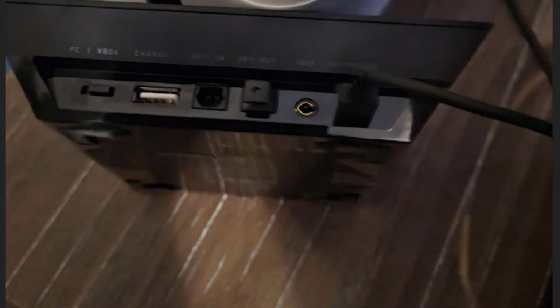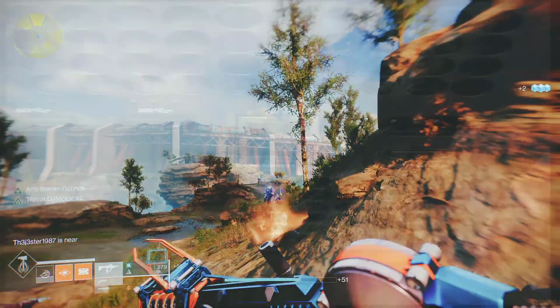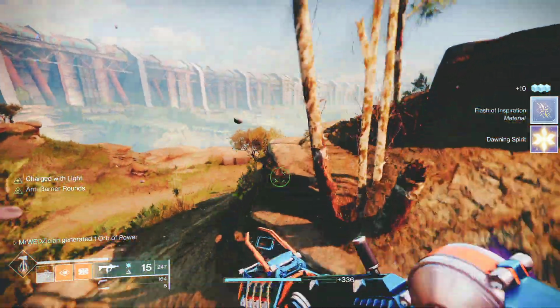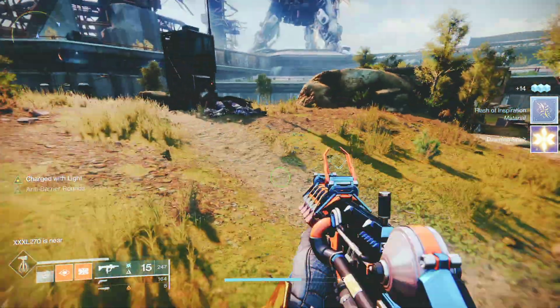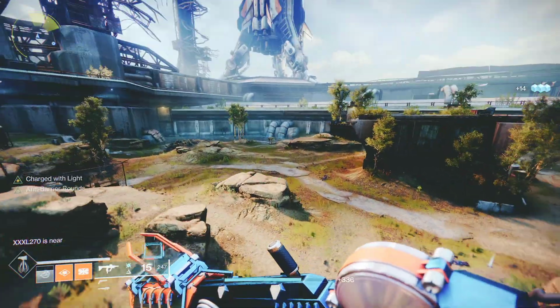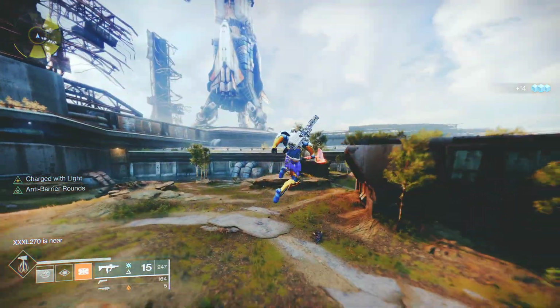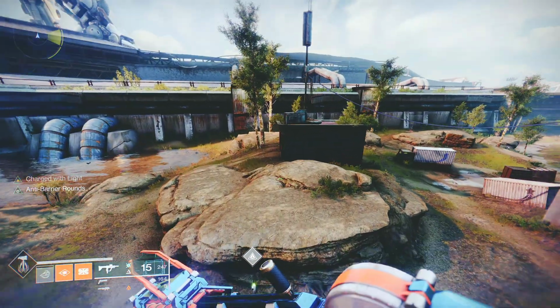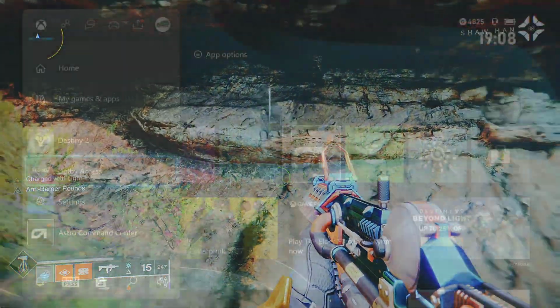Connect the USB cable from the Astro base station to an available USB port in your Xbox Series X and make sure you switch from PC to Xbox on the Astro base station. Now, your Xbox Series X should recognize the headset automatically. Once that happens, go to Settings on your Xbox Series X menu. You can do that by pressing the Xbox logo on your controller, then clicking on Settings.